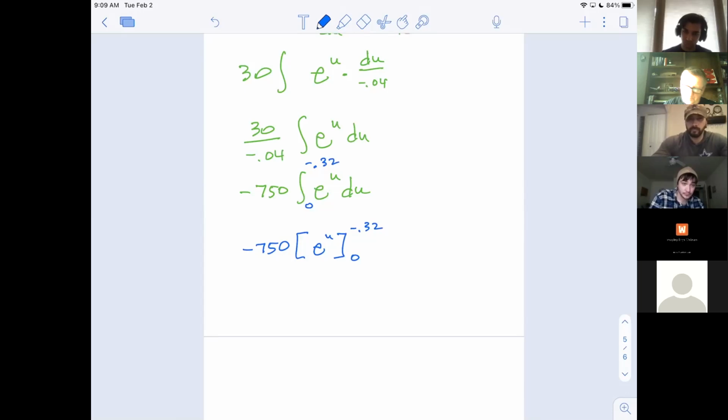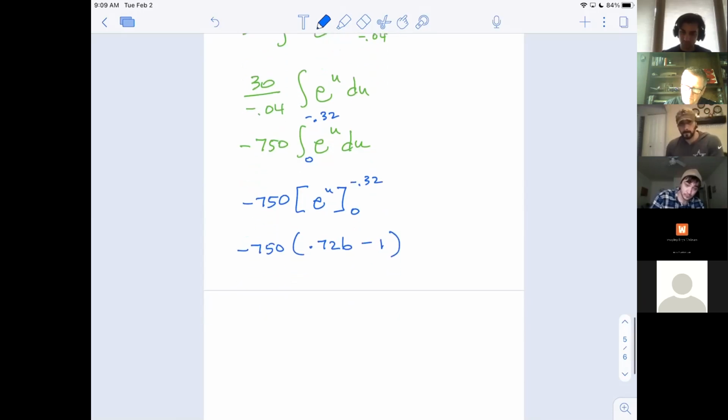Yeah, I ended up with a negative number because I forgot to actually do the 0 part, and I was thinking I did it wrong because it didn't make sense. But yeah, that makes sense because I had to evaluate it as 0 as well and subtract. So when I put negative 0.32 in, e to the negative 0.32 is 0.726 positive, e to the 0 is 1. So then I subtract those. Oh, I get a negative number. So if I take that minus 1, I actually get negative 0.2738, and I multiply by negative 750, and I get, oh, positive 205.